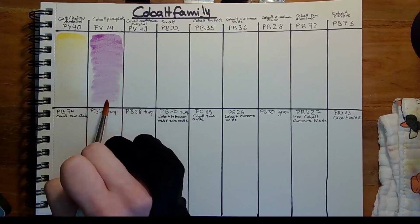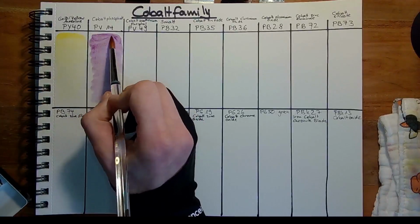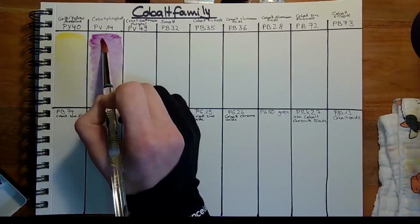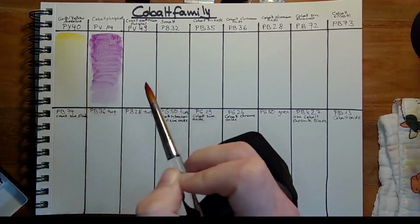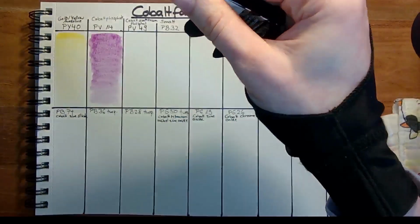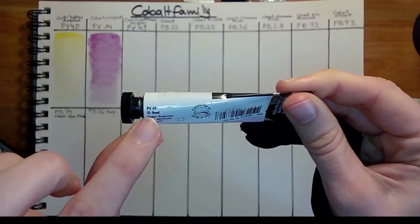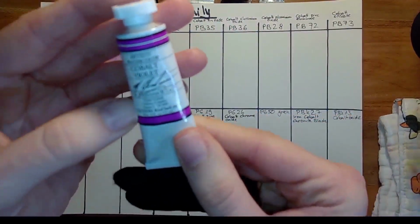Both cobalt violet pigments are very delicate, very hard to re-wet, so I personally pre-wet those. I don't pre-wet my paints, but a few pigments which I know are harder to re-wet, and the cobalt violets definitely are one of those. They both granulate, but because the colors are so delicate, it's harder to see the granulation.